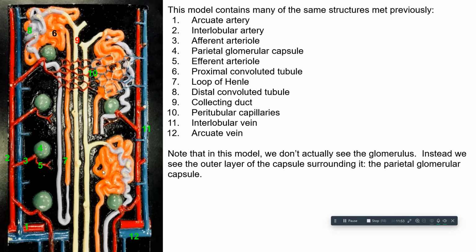As far as the structures for carrying filtrate and urine go, the orange guy here is my proximal convoluted tubule. Proximal because it's so close to the glomerular capsule. Convoluted because it's super twisty. The proximal convoluted tubule is my primary site of reabsorption and secretion. It eventually gives rise to the loop of Henle, which helps me concentrate urine. It becomes the distal convoluted tubule. That's where I do more reabsorption and secretion to finalize my urine production. Then this yellow guy here is a collecting duct, which would contain urine.